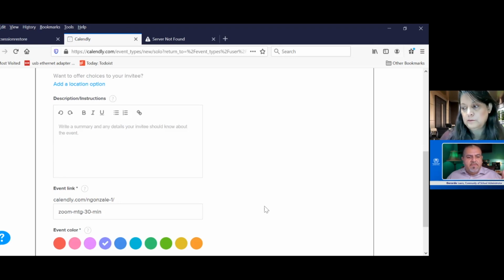So like for Nora, her whole link is going to be calendly.com/ngonzalez-1, which is not the easiest to remember. So that's why when you add, you want to change this piece where it says Zoom-meeting-30, all that, just make it simple, Zoom 30. Let me clear my annotation. And you should be able to edit that.